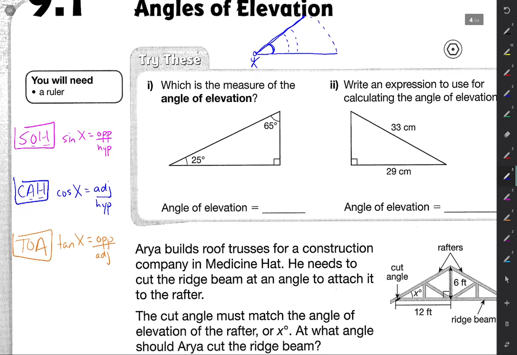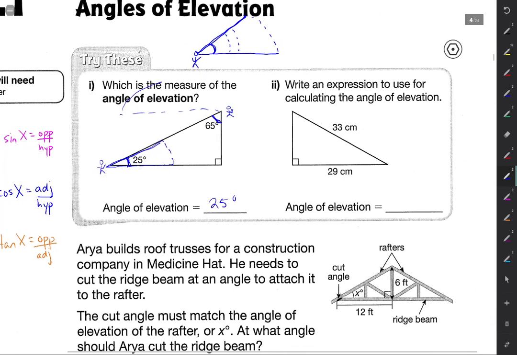So if we're looking at this triangle, they gave us two angles. They gave us one down here and one up here. We need to determine which one is the angle of elevation. Which one has it so that you're looking straight across and then up? If we're standing over here and looked straight across, it would go out like this and then upwards. But that's clearly not happening over there. However, down here, if we had a little stick man, he is looking straight outwards and then up. So that there would be the angle of elevation. So I'm going to put 25 degrees.